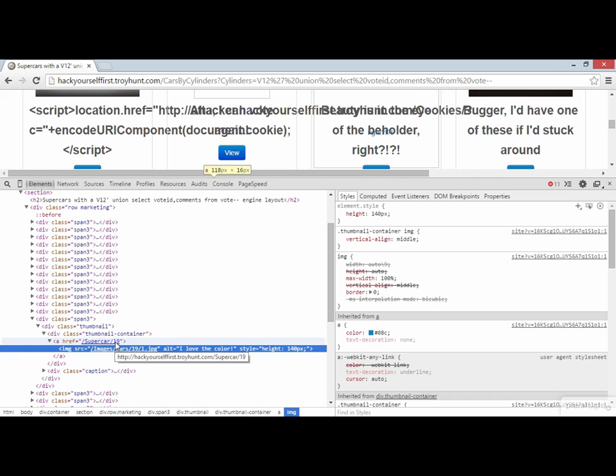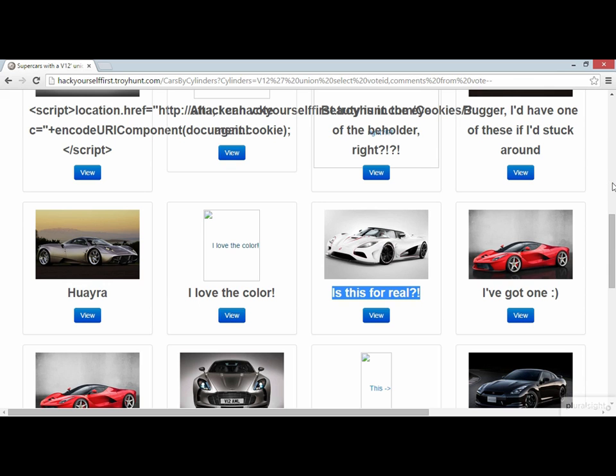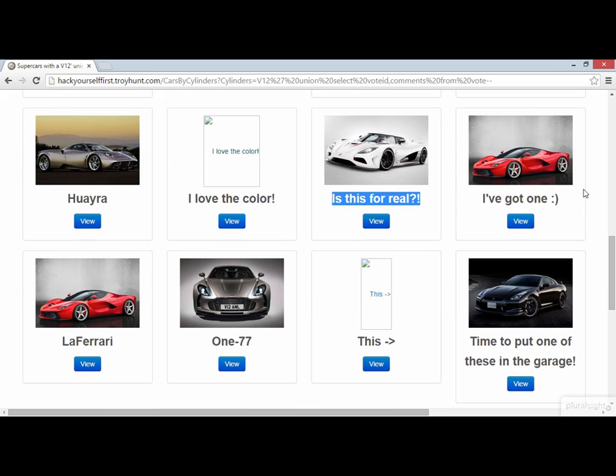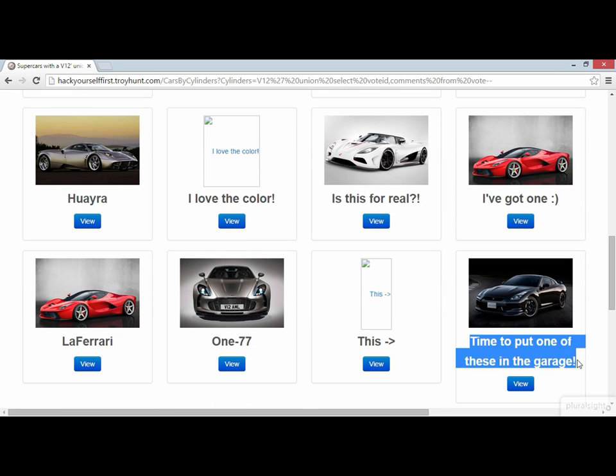Now that doesn't matter because what we really want to focus on is the data. So what's important is seeing these internal comments, things like this. That is a comment in that votes table, and we've just managed to spit it back out to the UI simply by appending it with the union operator. Now this is enormously powerful stuff, and so long as we know what the internal table structure is, so we know that there's a vote table that has a vote ID column and a comments column, we can get that data out and put it on this page. Doesn't matter how messy it looks, the point is that we can get the data itself.